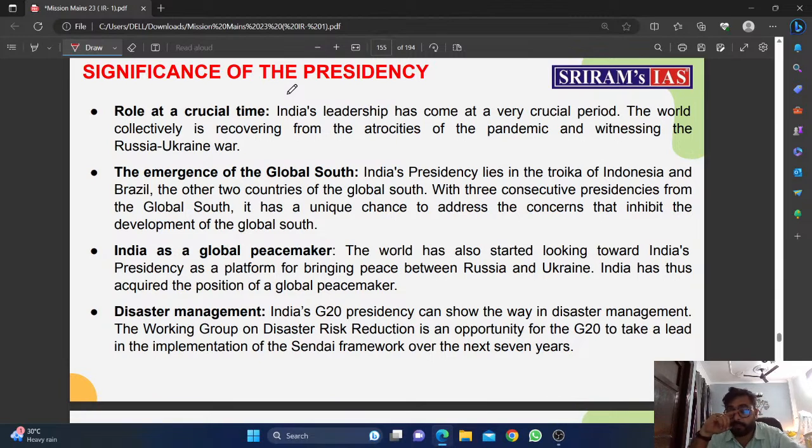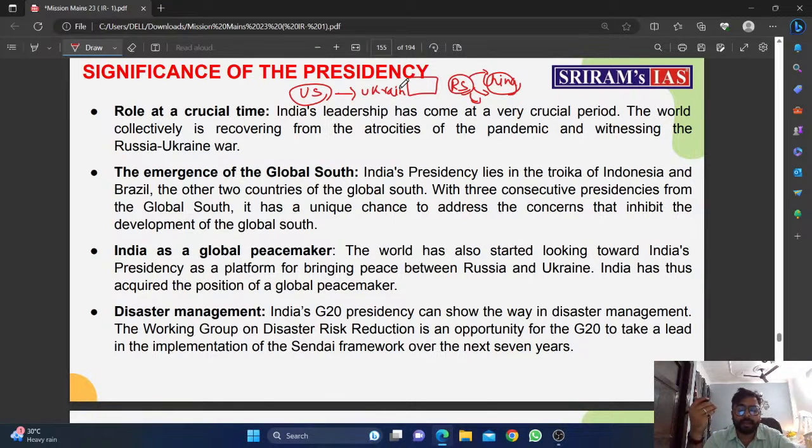Anyways, the significance of the presidency of India. Okay, so what is the significance? How will this G20 help India? First of all, it will play a very important, crucial role for India's leadership, because the timing right now in the world is such that the world is divided into two blocks. One block of the USA, which is supporting Ukraine, and the other very limited block where Russia is getting support from limited countries, majorly from China. So this important position and this important timing of India's G20 presidency is important. India can act as a mediator.